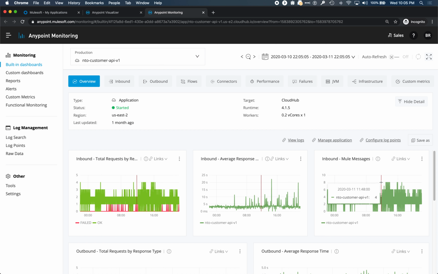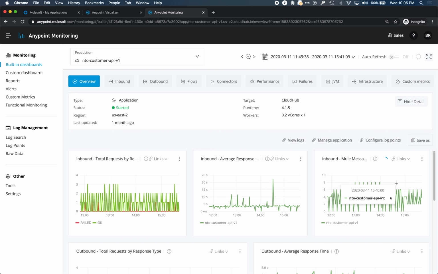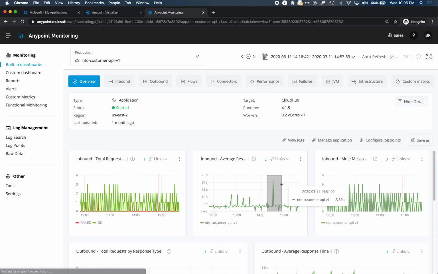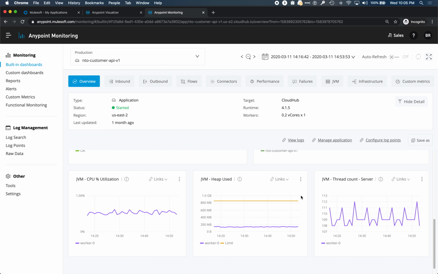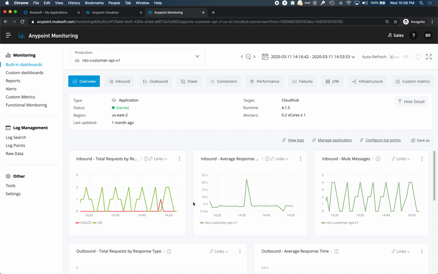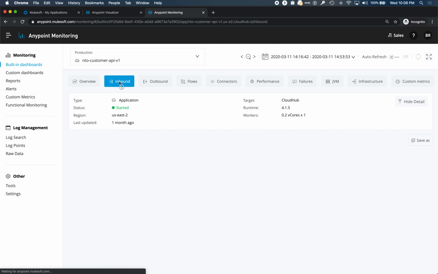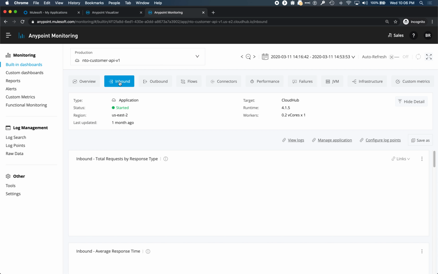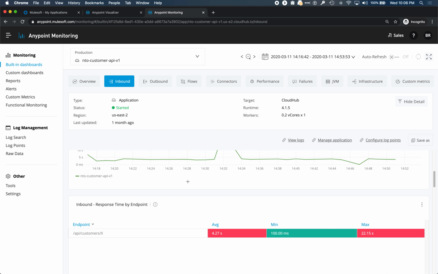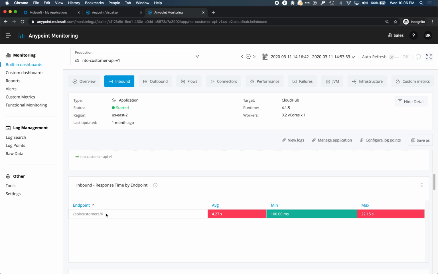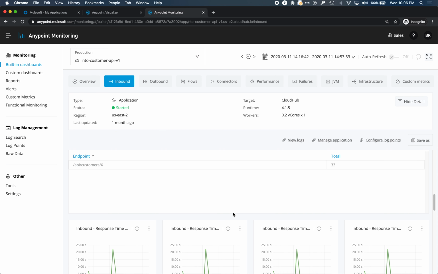again go and maybe drill into and refine my perspective a little further into what's going on at a particular point in time. And you'll notice all the charts are changing in accordance with the time frame that I slid over. Now I can start drilling in and looking at, well, what's going on with the inbound request as I look through these. And here I'd see my various endpoints that I have out here. I only have one in this application, but I see what's going on within those.